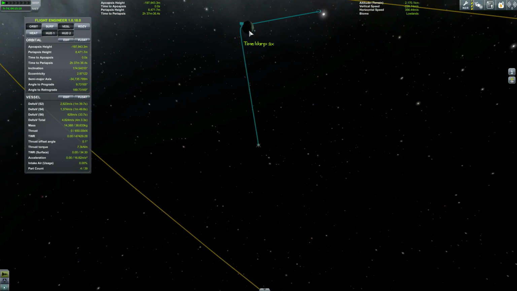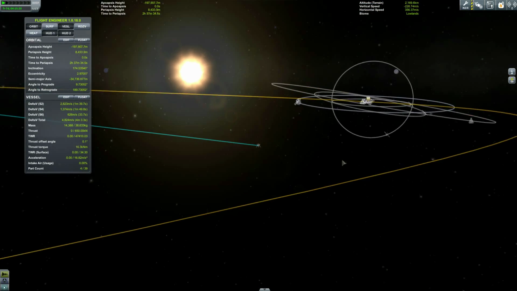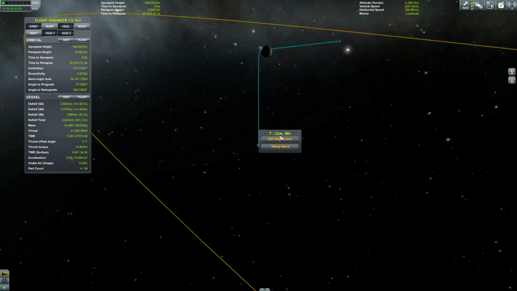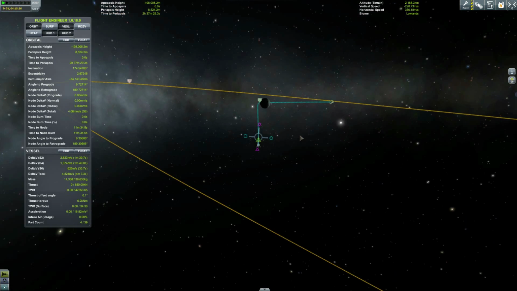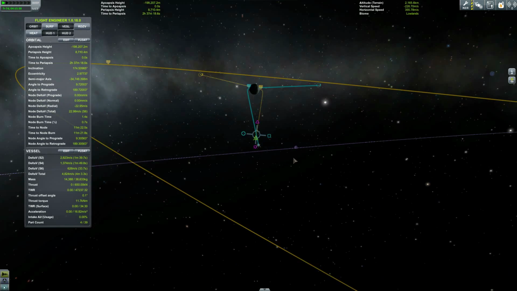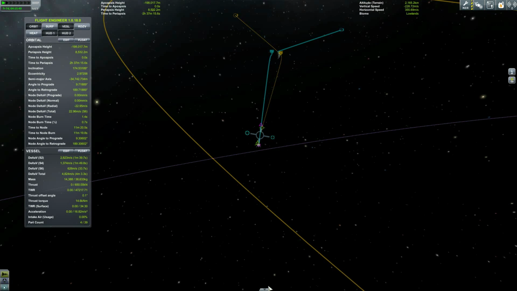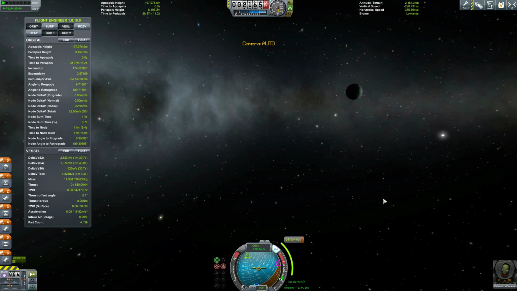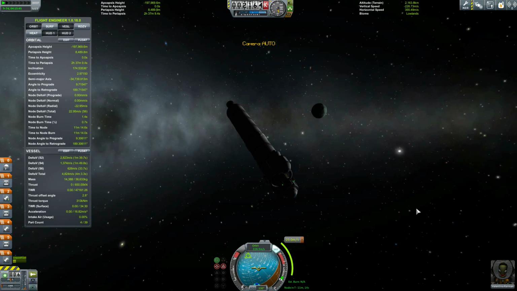Now we are going the wrong way around it, but I don't really mind that so much. It doesn't really matter too much. If it really annoyed you, you could just simply pull this thing this way, and then back, and you'll have yourself a proper orbit going the proper direction. In fact, how much would that take? Oh, only 23 meters per second. You know, we might as well just do it.